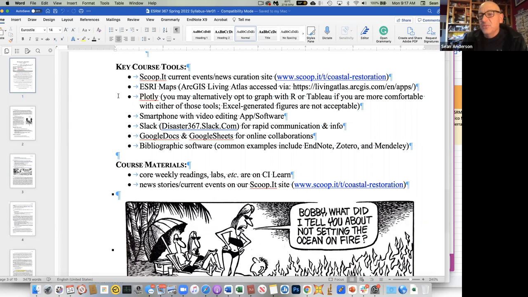The two most common examples that are free for you are R and Tableau. I'm agnostic. You don't have to use Plotly per se, but I will usually do an example in Plotly because, if you don't care, it's the one I think is the simplest and most straightforward to use. All of these are platform independent, browser based, etc. And you can make graphs.